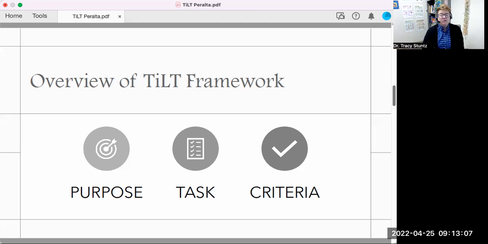The third part is criteria. Well before the assignment is due, even maybe as you're giving them the assignment prompt to begin with, share with the students how they're going to be evaluated on their work. So if you're using a rubric, share with them the rubric and explain it to them. Does the rubric make sense to the student? You know, is the rubric connected to the assignment in a way that makes sense, that would match the steps on the task list?